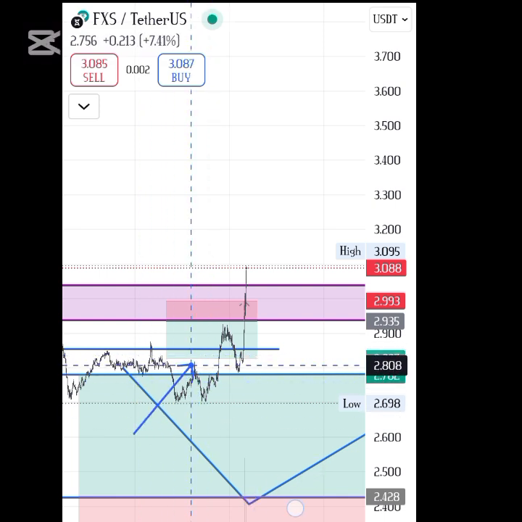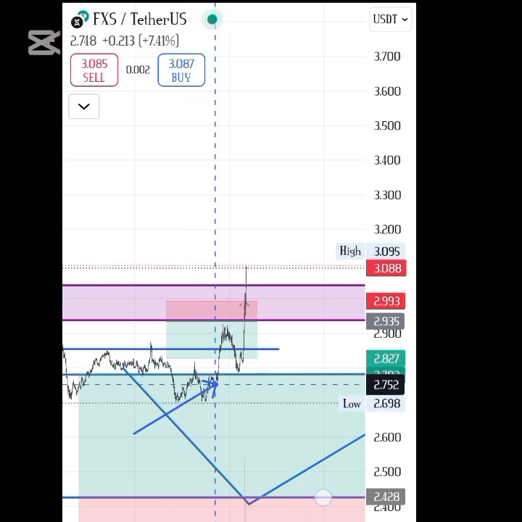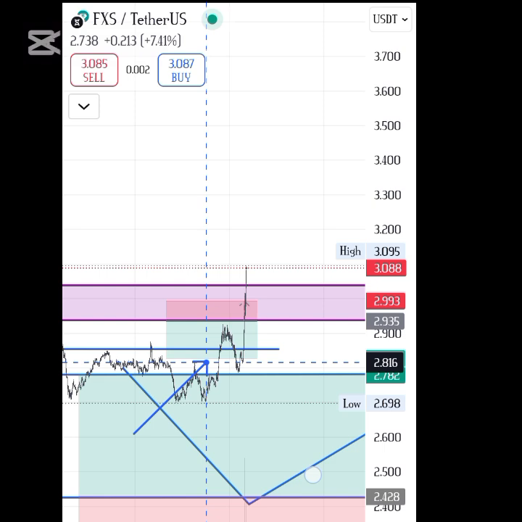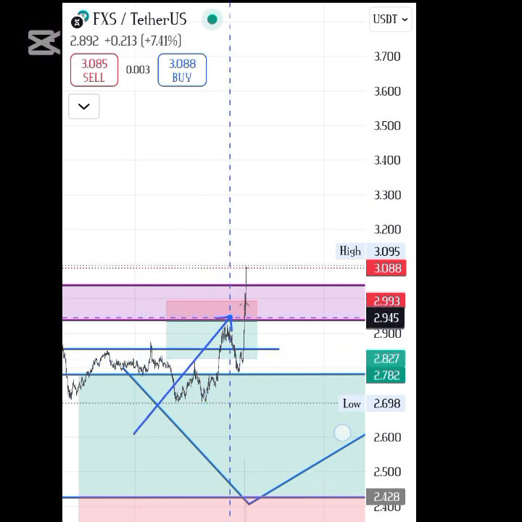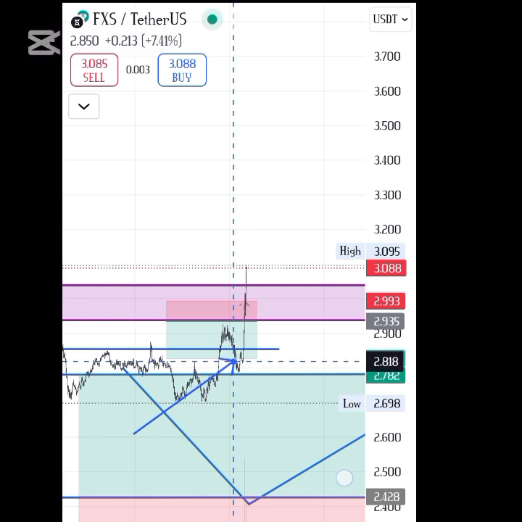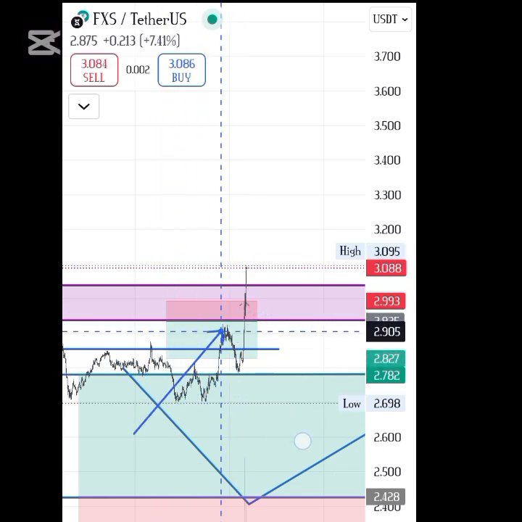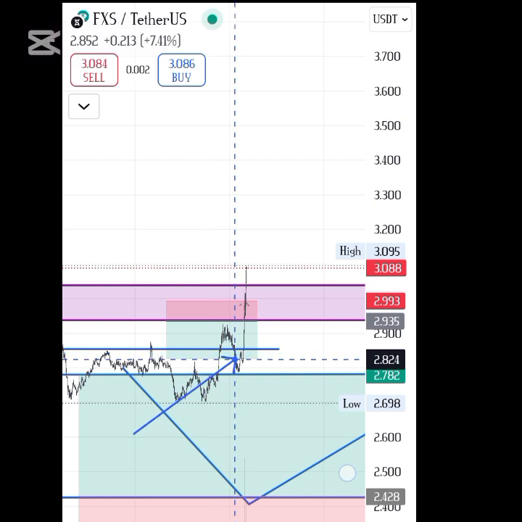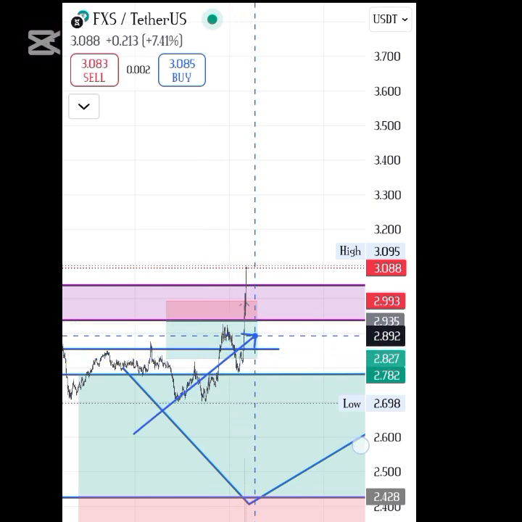But it broke, then went back, retested this. It was a support, then it went back, turned to resistance, then rejected, rejected, and finally broke. You can see this was another resistance. It broke this resistance, came back to this other support. So I was expecting maybe if it goes up from here, it will reject here. Then I entered the trade.